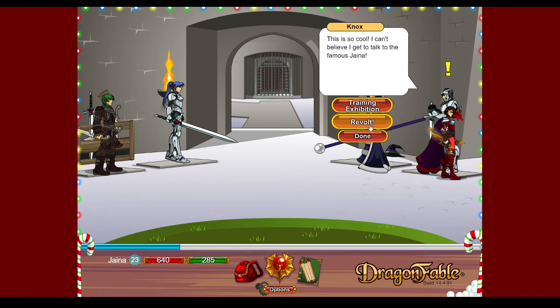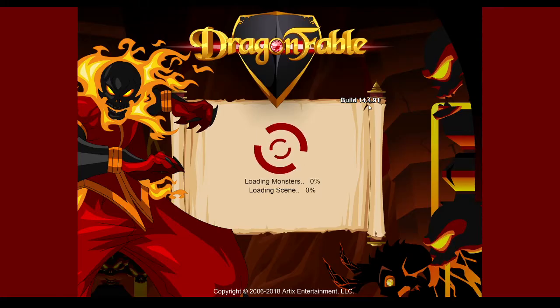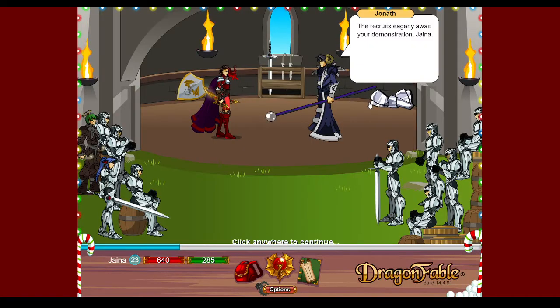Training exhibition or revolt. Your exploits on the battlefield are well known, Jaina. Many of the aspiring dragon lords here wish to follow in your footsteps. Would you be willing to display your fighting prowess to them? Jonath can create illusions of your past conquests for you to fight. Let us fight then. The recruits eagerly await your demonstration, Jaina.